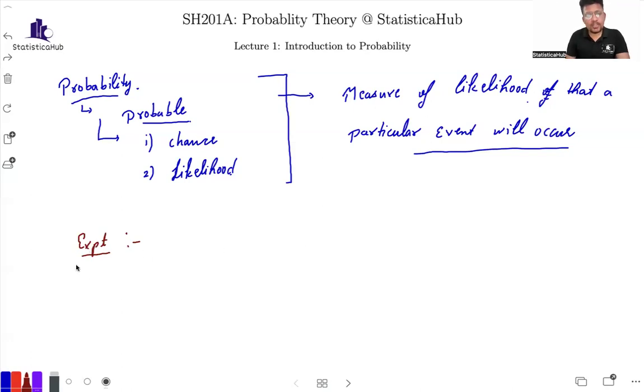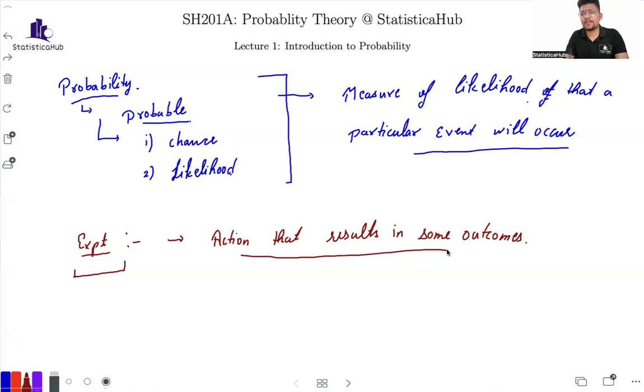Okay, now in the context of experiments, how are experiments divided? We can have different kinds of experiments, which I will define in the next slide maybe. In this setup, I will simply write: an experiment is some sort of action that results in some outcomes. Eventually, any kind of action will result in some sort of outcome. So whatever we do in the real world is some sort of experiment.